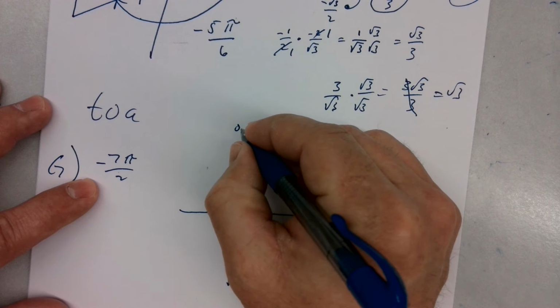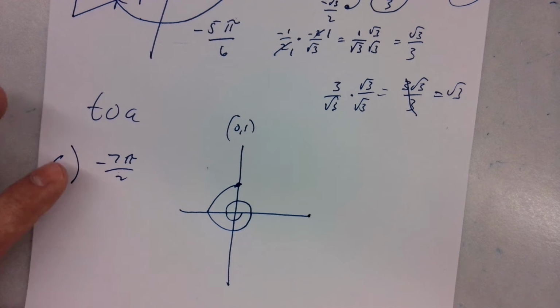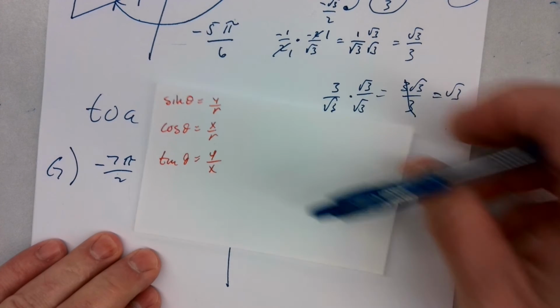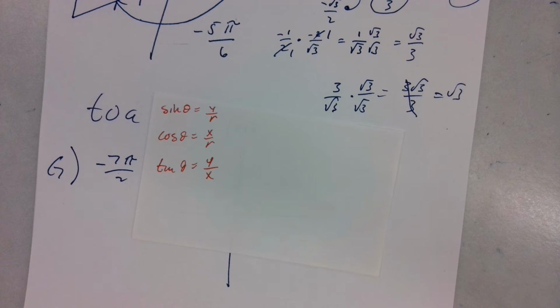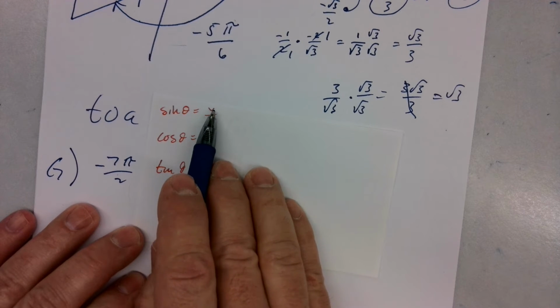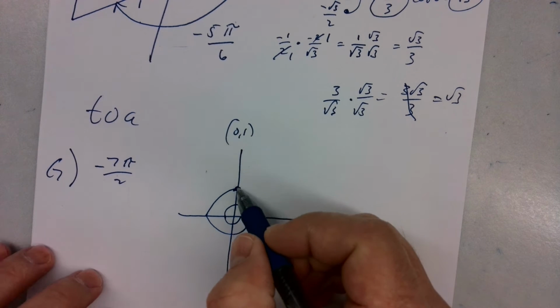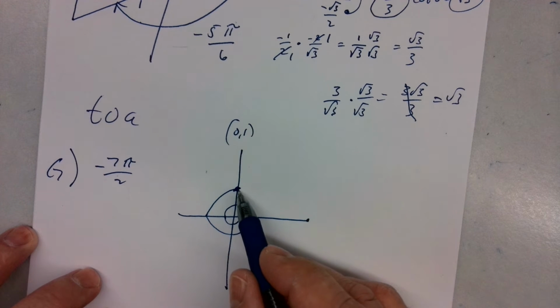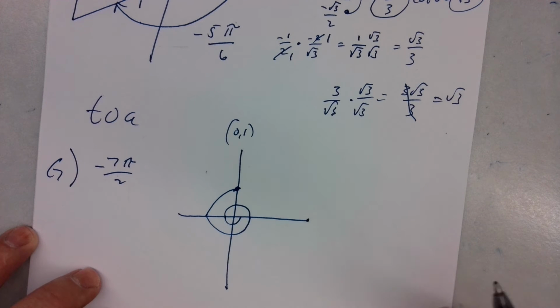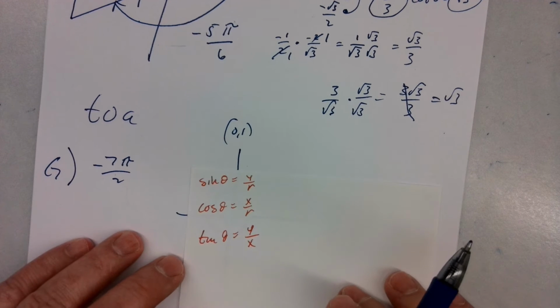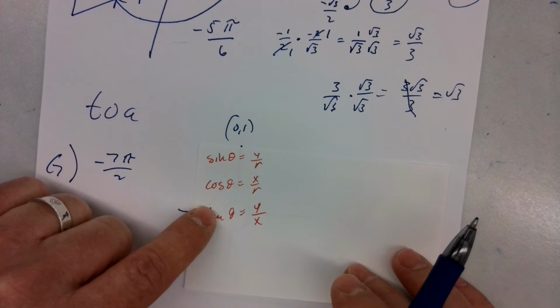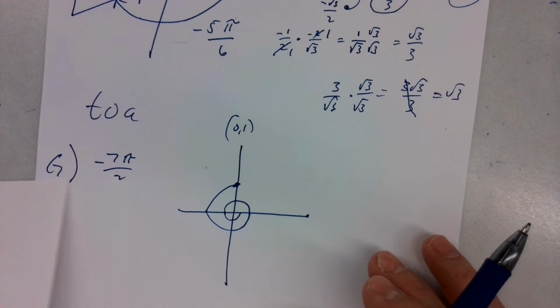Which gives me 0, 1, right? Well, that's why it was important to know that little chart right here. This is where it comes in handy. Because anytime I land on a line, all I've got to do is my y value over my r. So, if I have that, because I can't do what when I land on a line? I can't do a triangle, which is why I believe the other day I showed you this, didn't I? Did none of you write this down? I did.